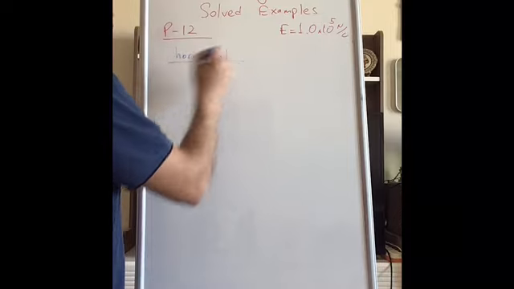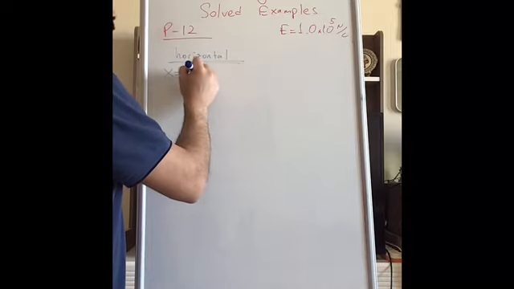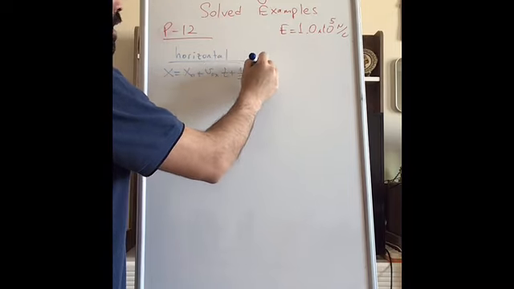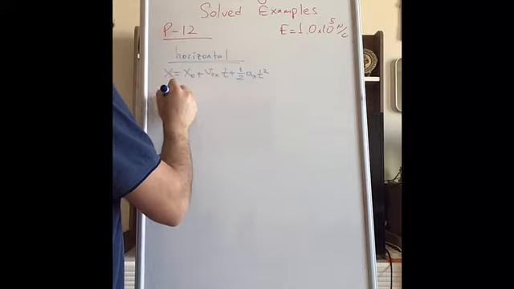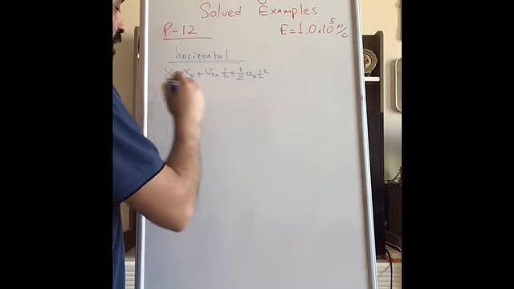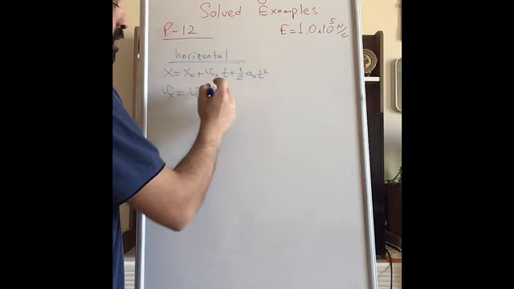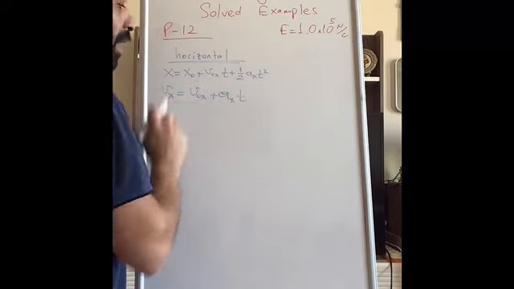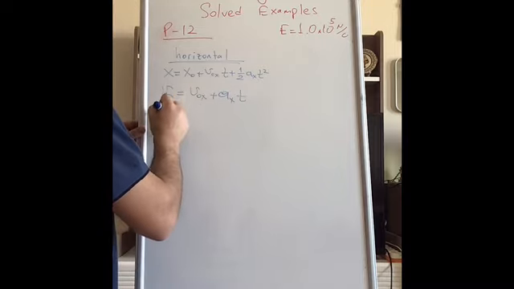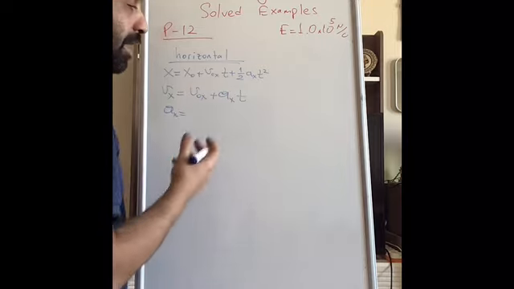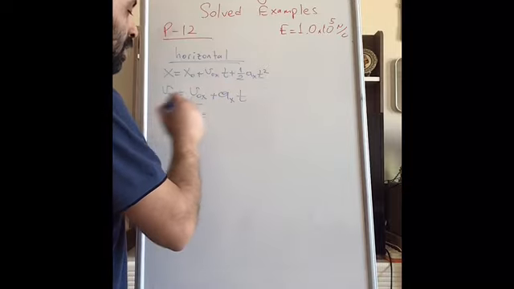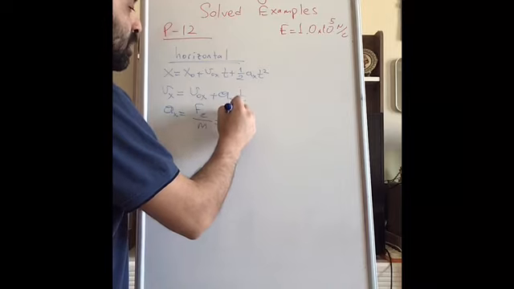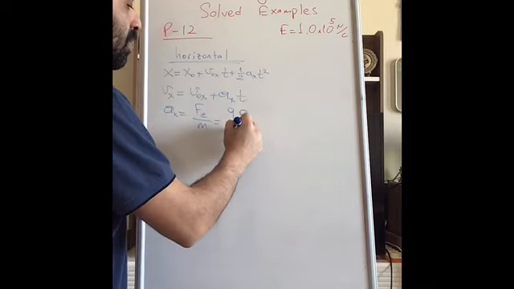Let me just write it. So x will be equal to x0 plus v0x times t plus 1/2 ax t squared. So vx, the x component of the velocity, will be equal to the x component of initial velocity plus ax times t, since we have an acceleration along the x-axis, and ax is constant, and here actually it is the electric force over the mass of the object, and electric force is q times the electric field.